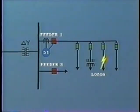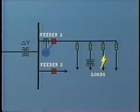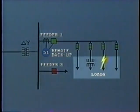On the other hand, if the local protection fails to operate, then the time overcurrent relay would eventually time out and open the breaker to clear the fault. Thus, it acts as remote backup to the downstream local protection. As we noted before, operation of remote backup protection causes an outage to many more customers than local protection.